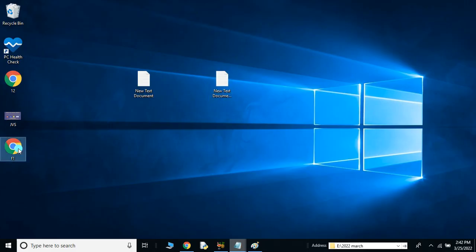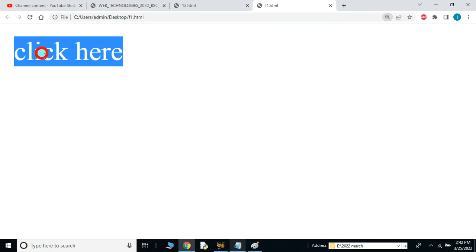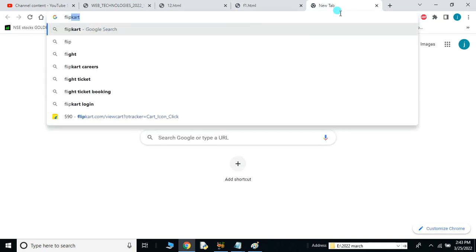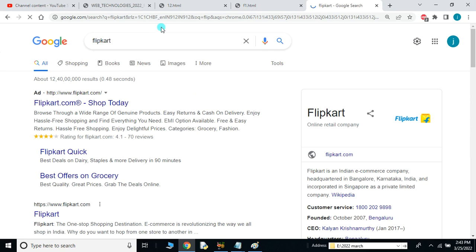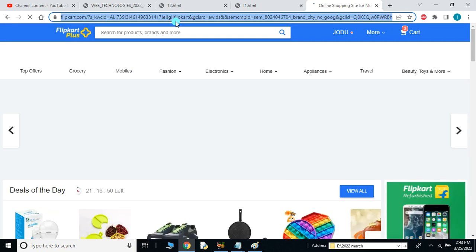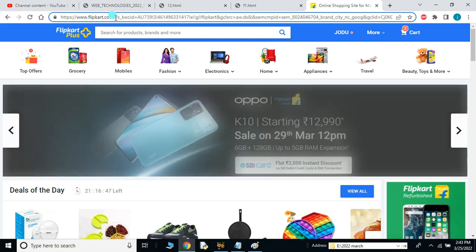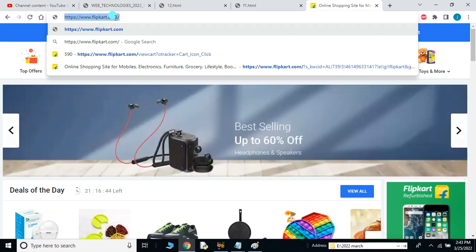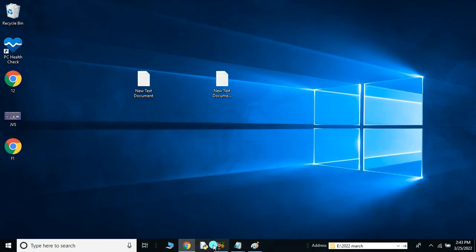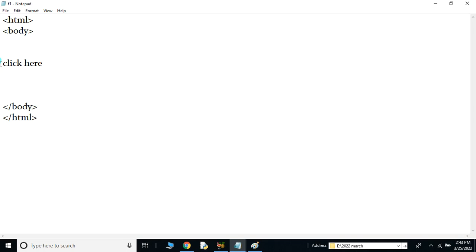So when I open this, see, basically my intention is if I click this word, it has to take me to the Flipkart page. Okay, so it's not taking me. So what I can do, just give me a second. Flipkart.com. Okay, so now I am going to edit this program. So this information I will put within the anchor tag. There is a tag called anchor tag. A means anchor tag. So anchor tag is basically useful to give the hyperlinks to the web page.